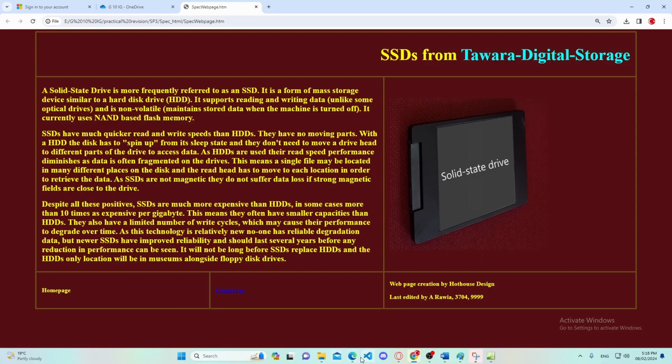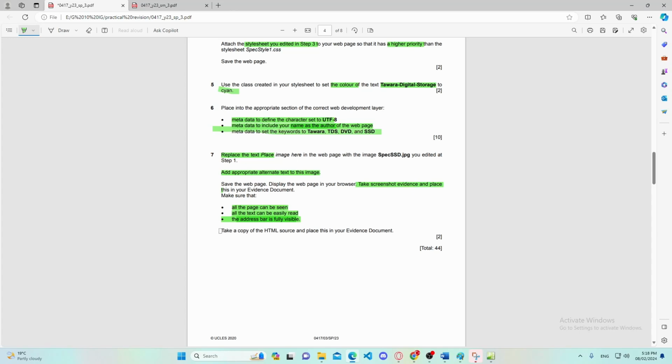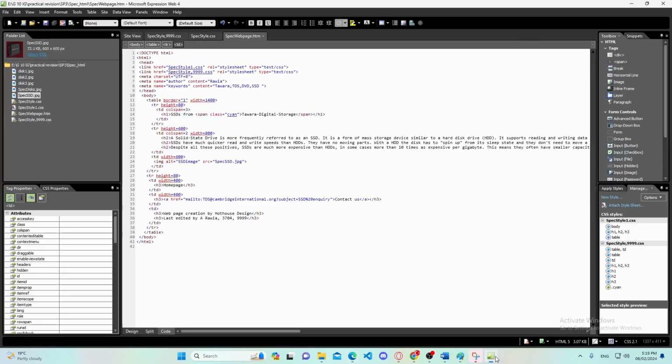Then what else? The last thing with 2 marks. Take a copy of HTML source and the code and place this in your evidence document. Okay, I think in the classes we skipped this step, and it's very easy. We will go here, and you want to select all of this code, then paste it in the evidence document.